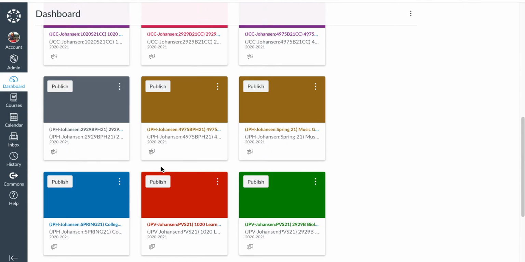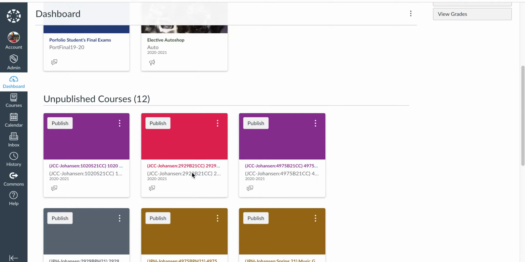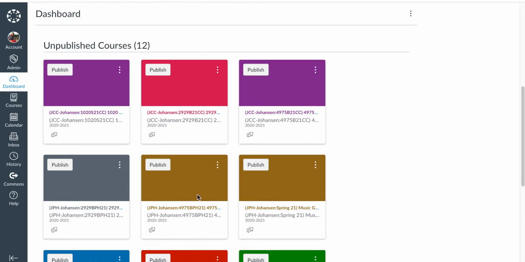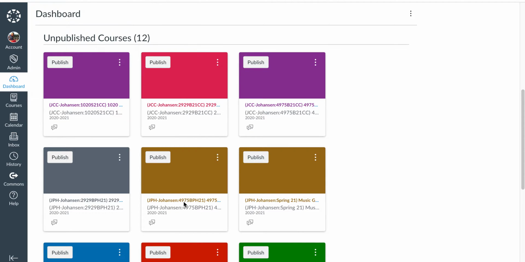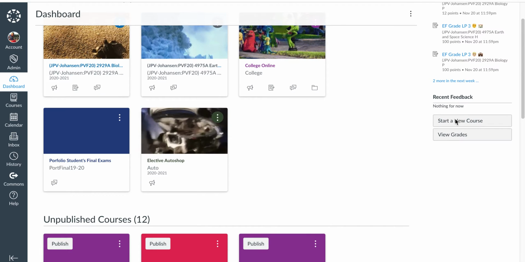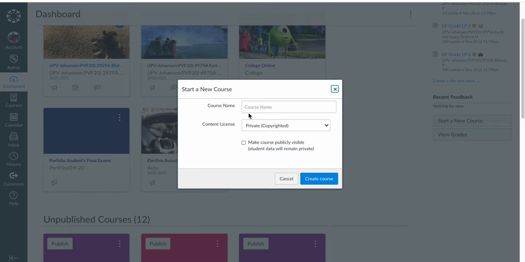So you should have already gone into school pathways, into your Cedar Cove account and your Pine Hills account and your Pine Valley accounts and made copies of the courses that you need for next semester. And then we're going to look to combine these. There's a few ways to do this, but this is the way that I recommend.